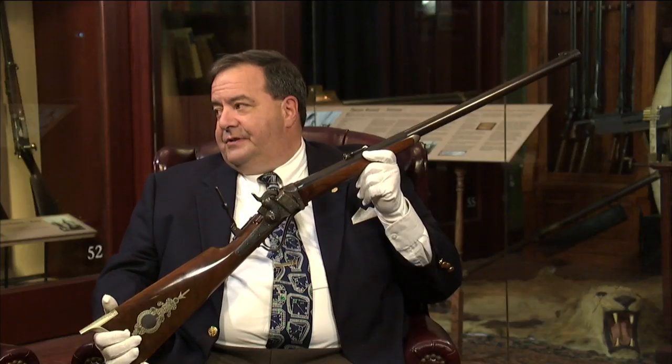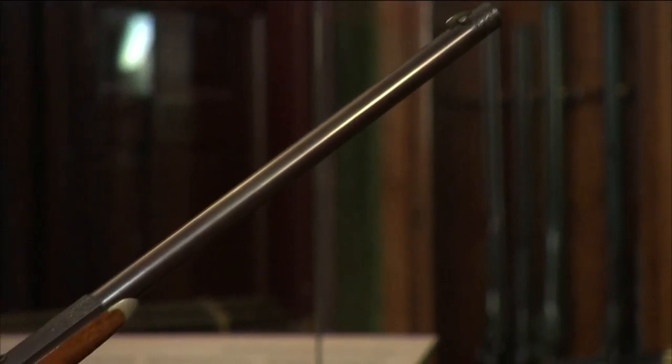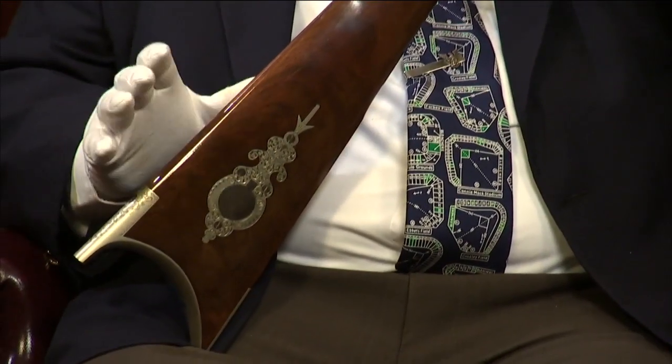It really is, and Mr. Dowd's been very generous to us in loaning us not only this Sharps but a number of other extremely incredible pieces. Now that the NRA National Sporting Arms Museum is finally open, we're going to take some time back here in Fairfax and bring out some of Mr. Dowd's collection. Awesome. And so hopefully you'll be able to see that on your next visit.